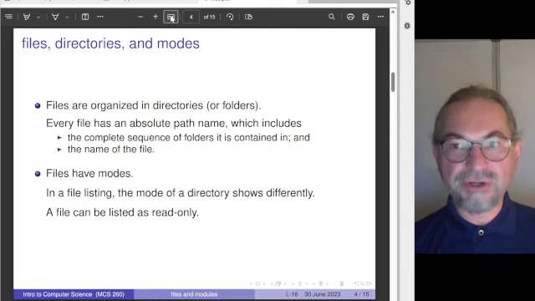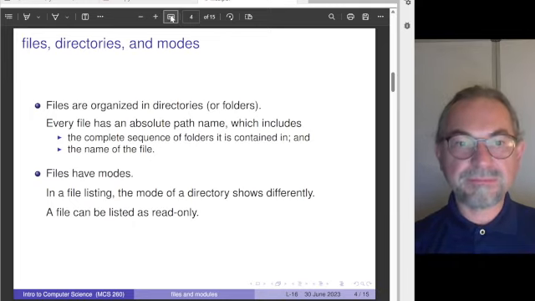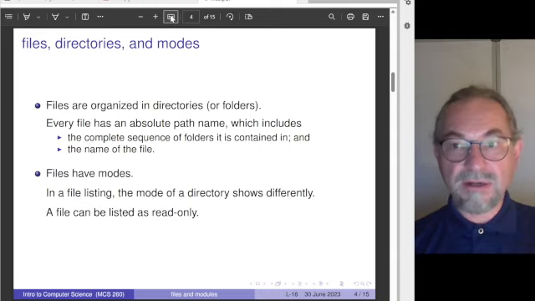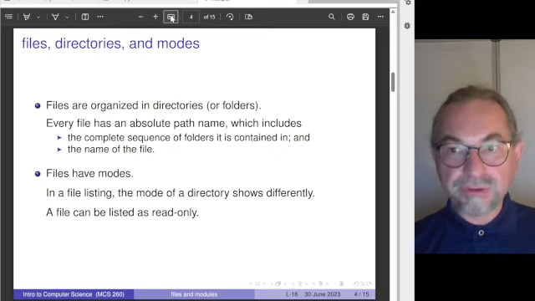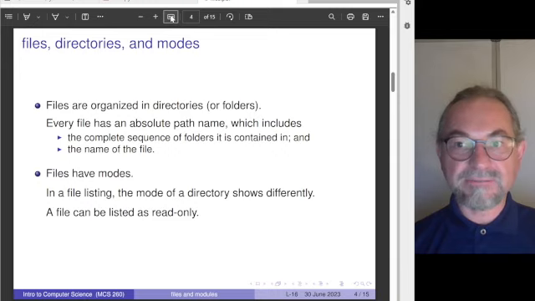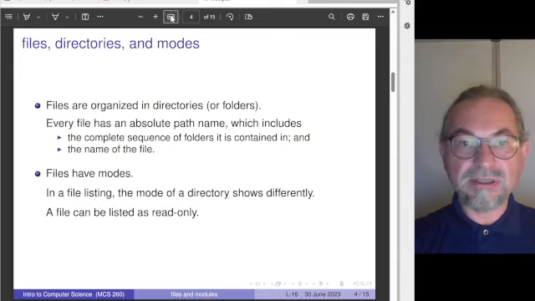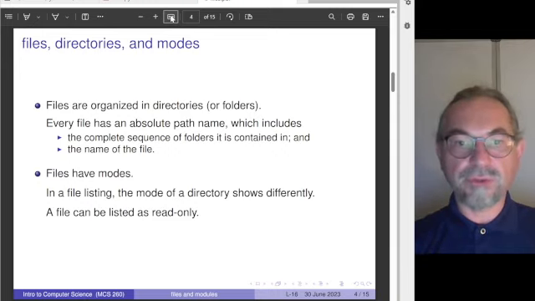So for this course, I organize all the files in separate folders, lecture per lecture. Every file has a name, but it also has an absolute path name. And this is important if you're going to access files outside the current folder you're working in.